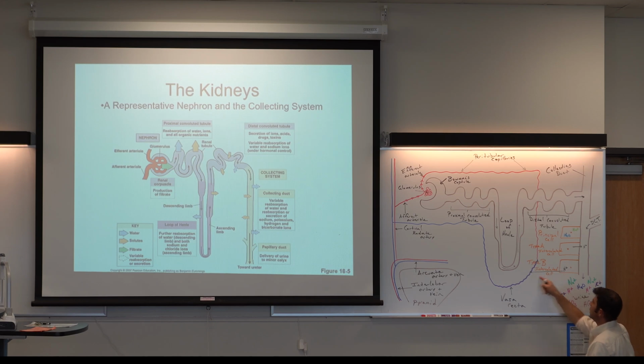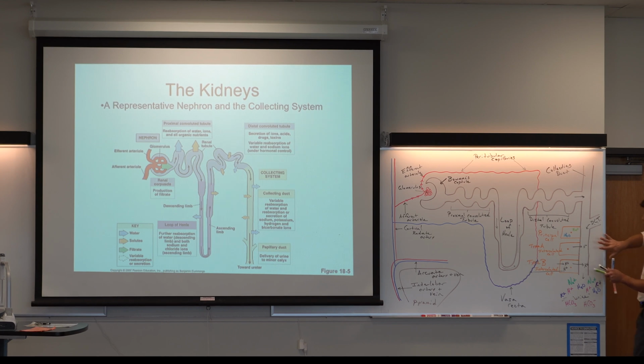In order to get rid of one of these hydrogen ions, we're going to see the cell, maybe the other side to that, just to throw in that real quick, is going to have to pick up a potassium ion. And this potassium ion is going to get lost in the urine. Like we said, sometimes there are potassium ions in here. So depending on what cells are active, type A intercalated cells, type B intercalated cells, or even these principal cells, it's going to affect what ends up down here in the urine.